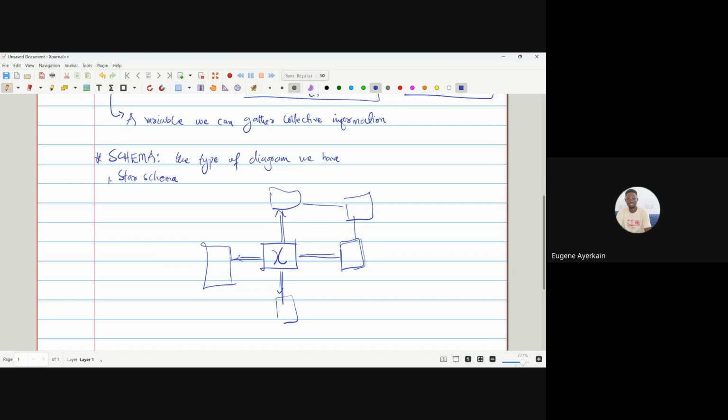Okay. So for the star schema, this is how to see the star schema. There is a centralized table, and all other tables are directly connected through the centralized table. So we have just this one down there as a star schema. You see, it's actually reflecting that thing of a star, right? Like there's a center and it has other nodes around it. So it's called a star schema.